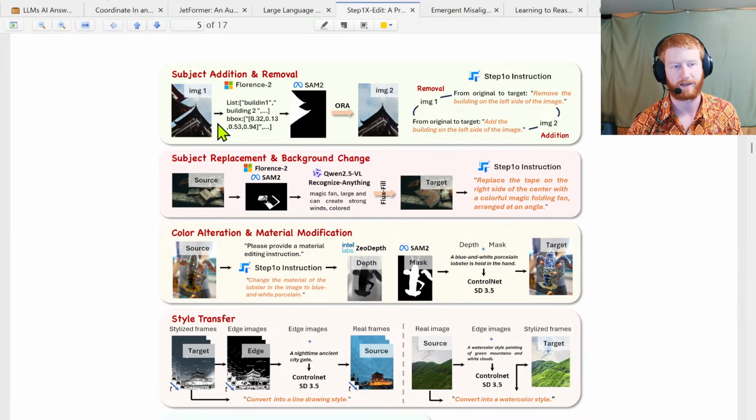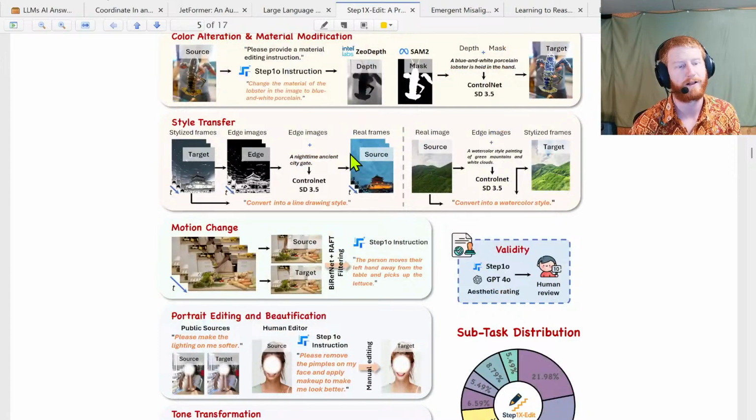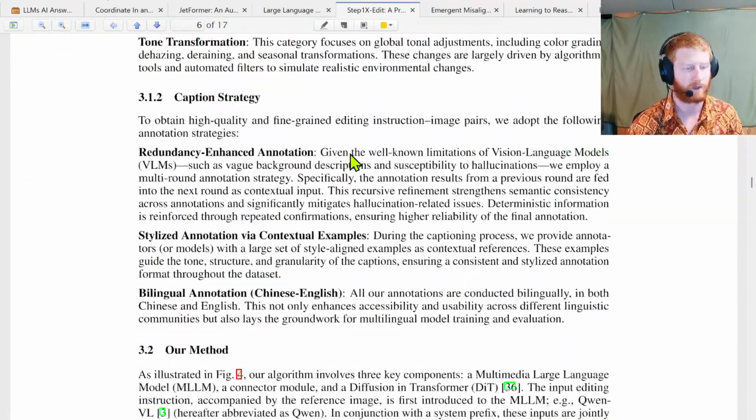And one nice thing is you can add something in and then flip that sample around to make it a removal, right? It's very hard to imagine removing something from a real image. How would you generate the training data? But you can add something to an existing image and then flip the prompt around and say remove this, and you've got the ground truth image that is a real actual image. Okay, so they train a model on that.